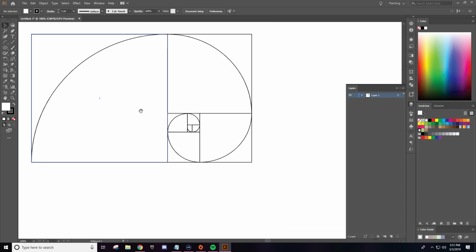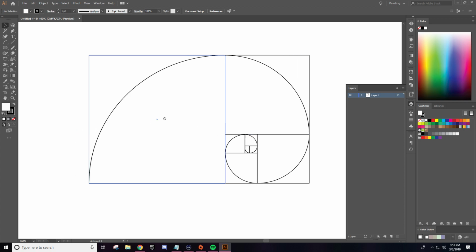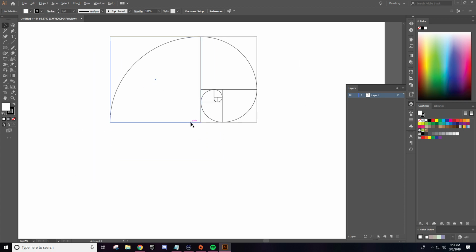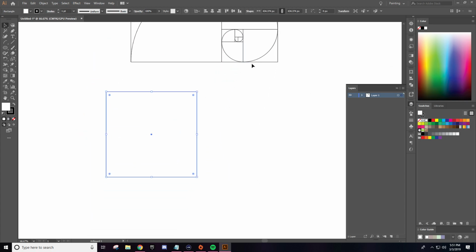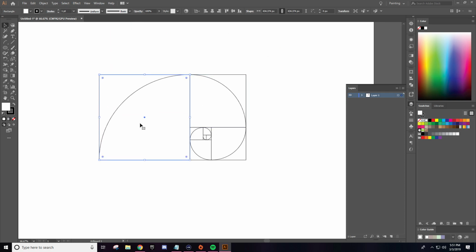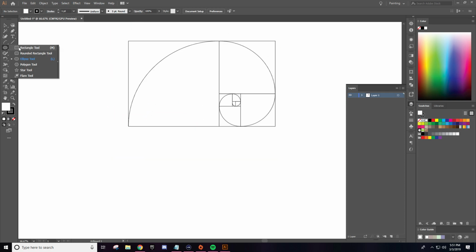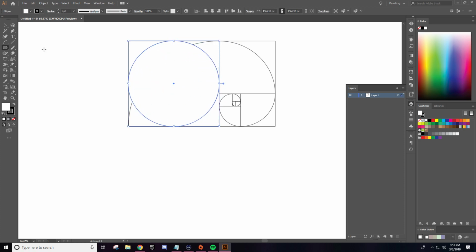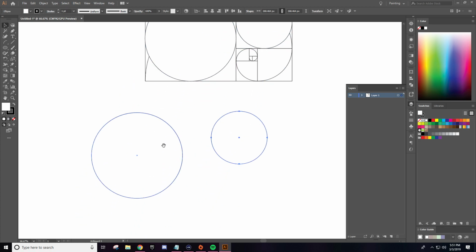It really doesn't matter. This is mainly just for proportion, and you can also, when you're doing a logo design, take circles. For instance, let's say you're wanting a circle here, and then you can take these two circles and construct a logo from the two. Shift M, delete, perfect.